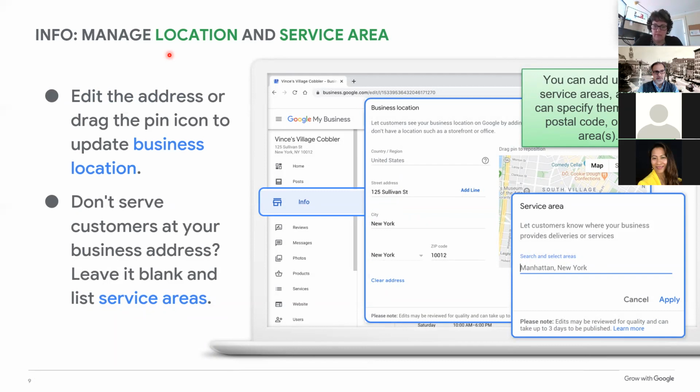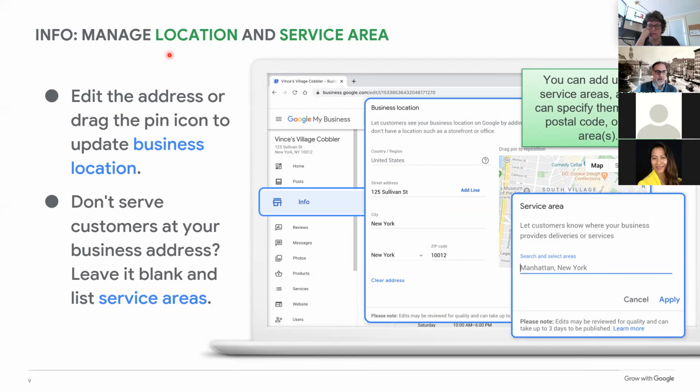And so what's the value of this here? You put in a business address, and obviously your business will show up at the top of the profile. It then allows a push pin on Google Maps when you have an address, and so it gets you on Google Maps. If you have a service area, what they say will happen is when someone searches your business, your service areas will be kind of shaded to show where your service areas are.